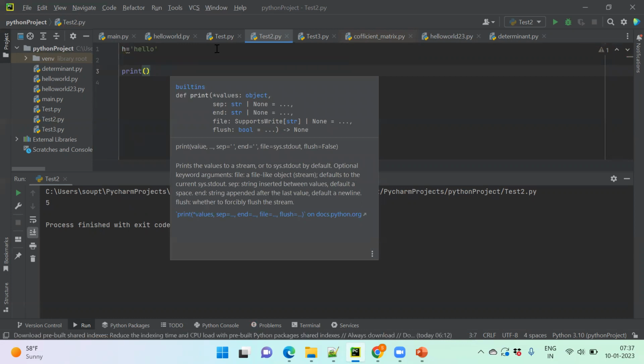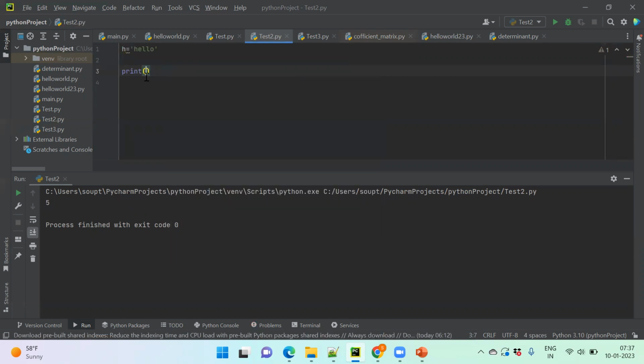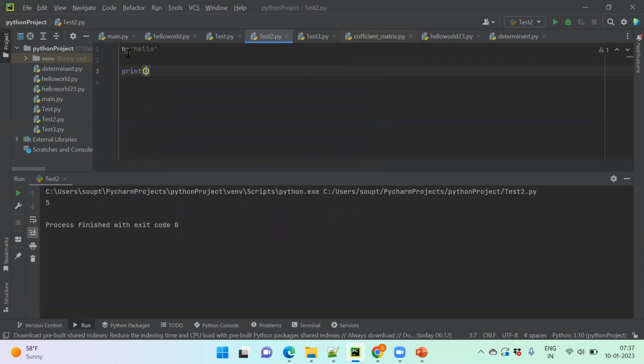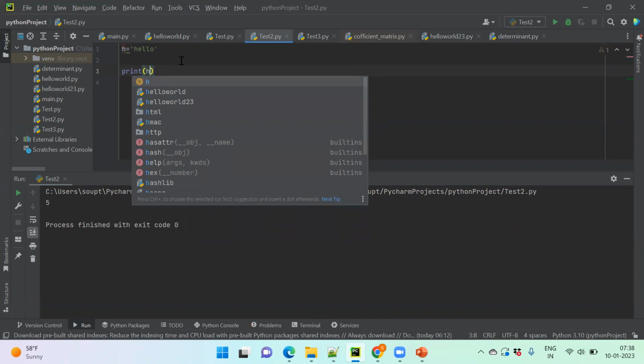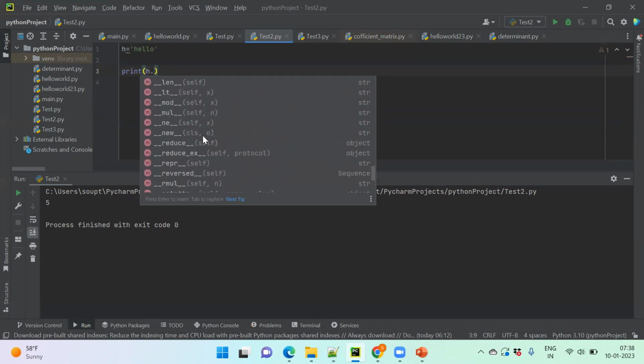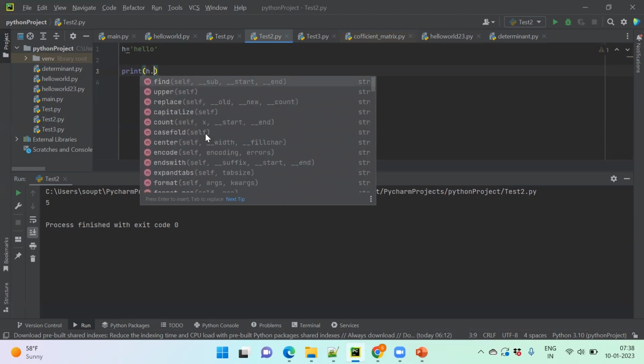And what is a method now? With a method, I can do any kind of operation on top of this particular object. What kind of activity can we do? Just type age, age is your variable. Put dot. If you just put dot, your IDE will help you with what the methods are. All the methods we can work on top of this age, age meaning that particular string. It will simply show what kind of different things we can do on top of age. Those are methods. Methods are very powerful actually.